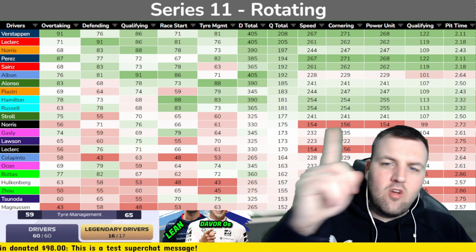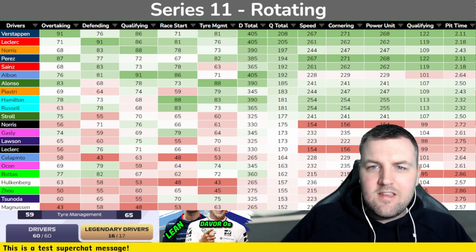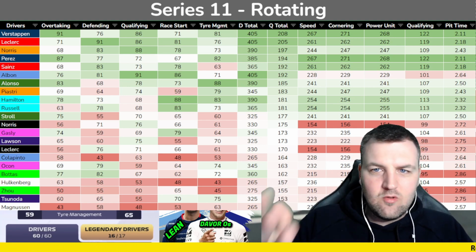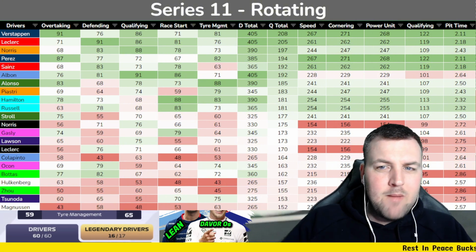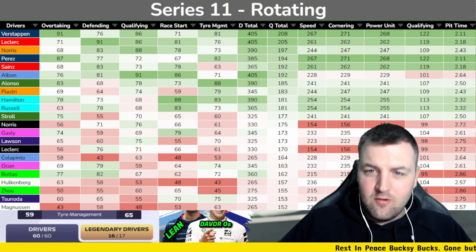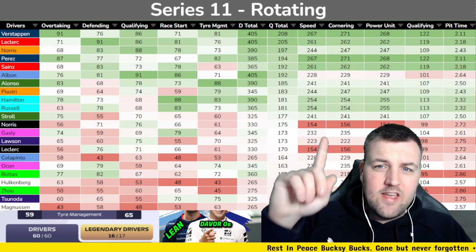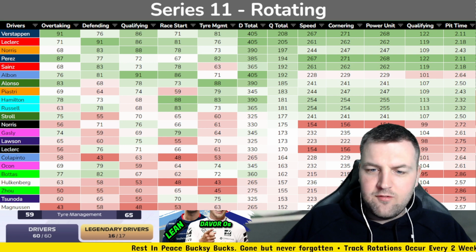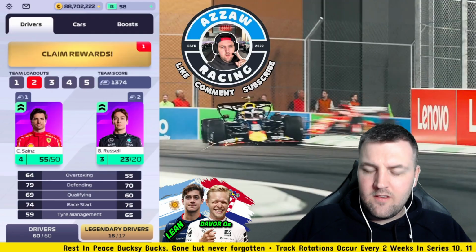Now, on the right-hand side, around where I am at the moment, you're going to see the car stats. So you're going to get the AI running 267 speed, 271 cornering. They're going to be running balanced setups, but they're going to be very good balanced setups. We are going to get nowhere near some of these stats. So Series 11, you are in for a little bit of pain this week.